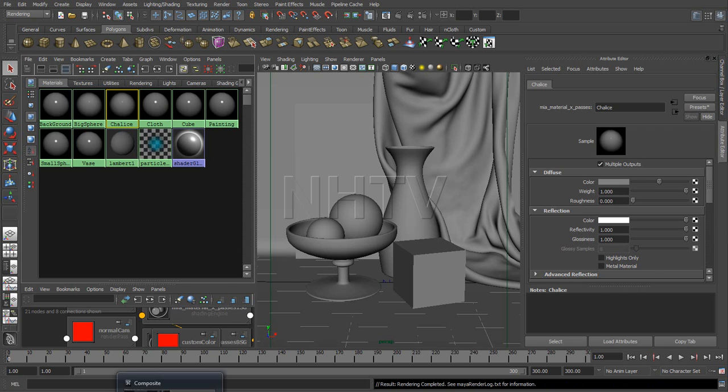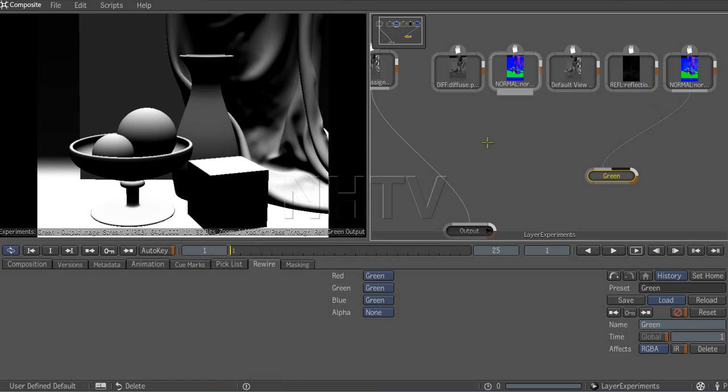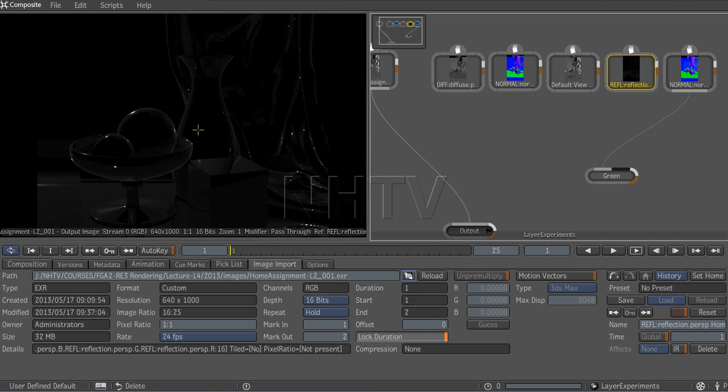Rendering is done. Now if I go over here and I check my reflection, and let's reload the whole thing, you see over here this chalice is clearly reflecting a little bit brighter right now, so it's being affected actually by the intensity. And also what we see is that these parts, they don't reflect anything at all almost. So it's just very vague.